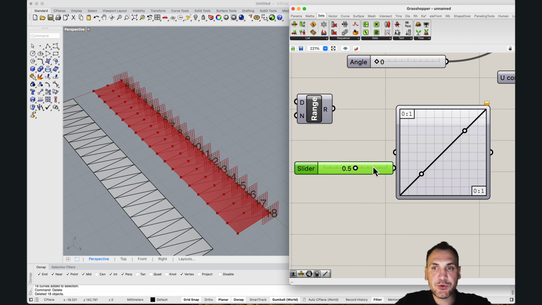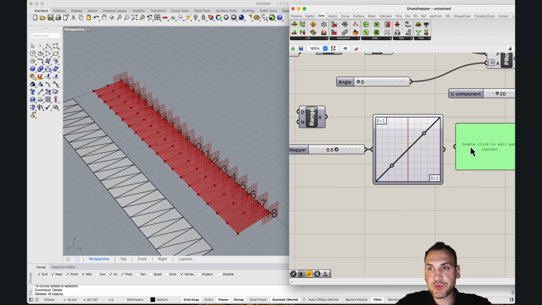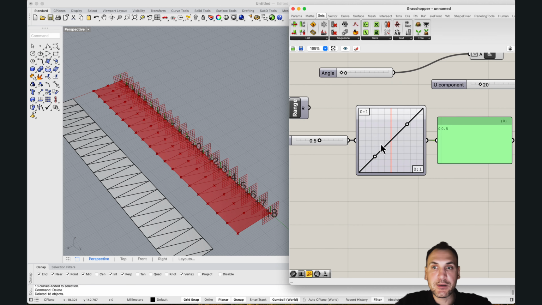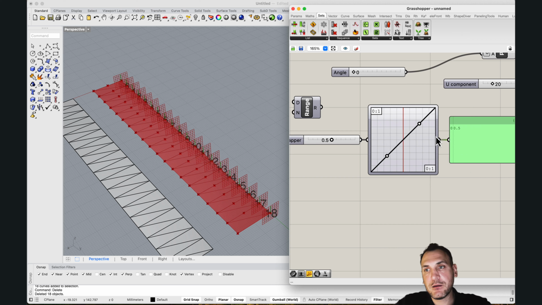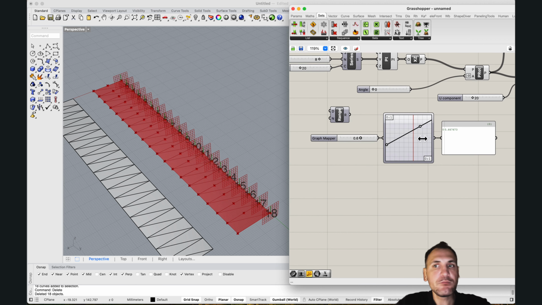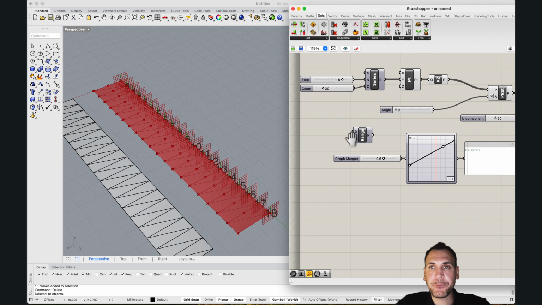So if I were to give it 0.5, you can see we get this sort of red line forming. That's where we evaluate the graph, and that will give me an output that corresponds with the graph. Since this graph is x equals y, going basically diagonally, it's giving me the same value. But if I move this around, you can see I'm changing where it intersects with the y-axis, right? So if I move it along the graph, I get different values. And that can be utilized to make continuous transformations.